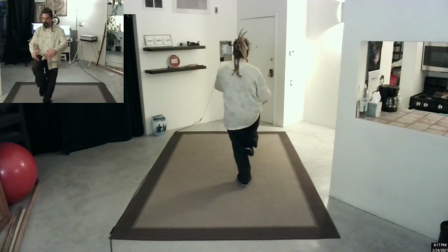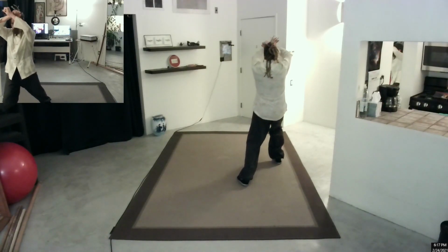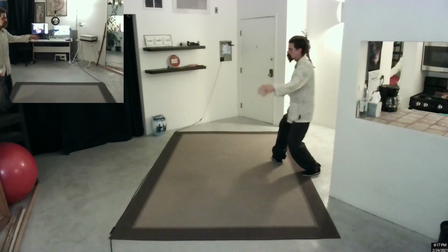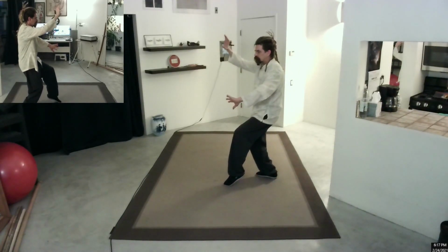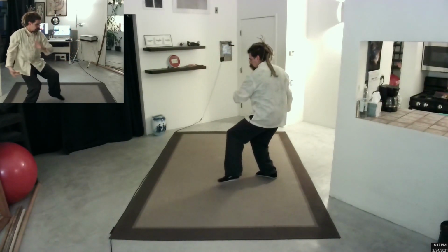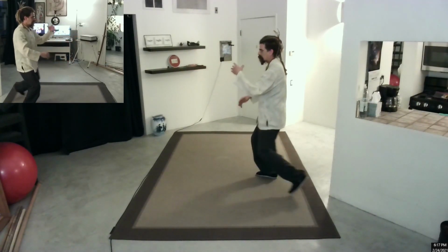The feet are aligned to the grid, square step, breathing deep to expand, pushing down as we push up, turning 90 degrees. This is crane opening the wings. Play the harp, brush knee, press to the center, square step back.